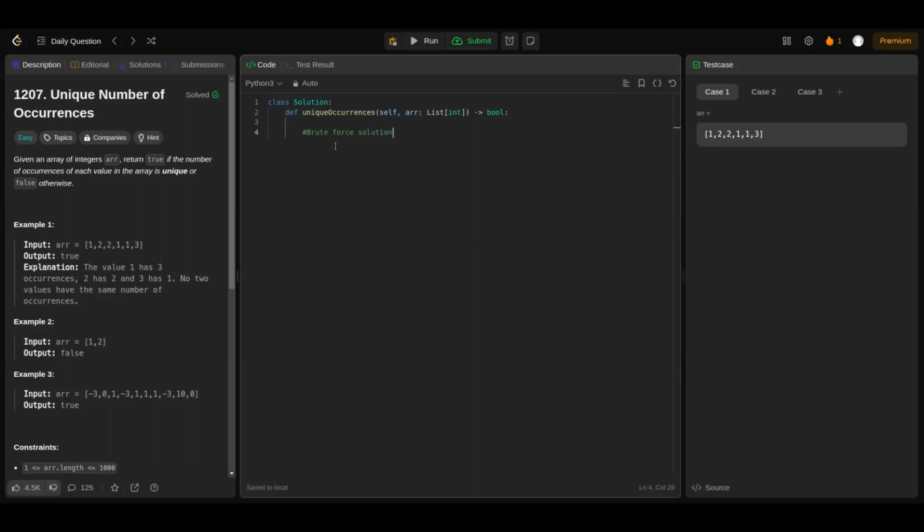I am going to use a brute force solution here. At first we need to iterate the array and store the key values into a hash map. Key equals array element and value equals count of each element.